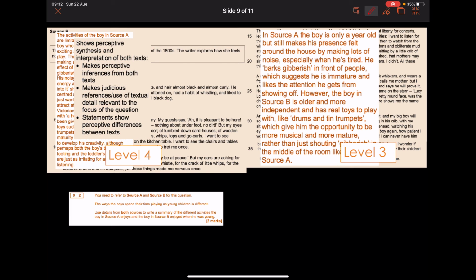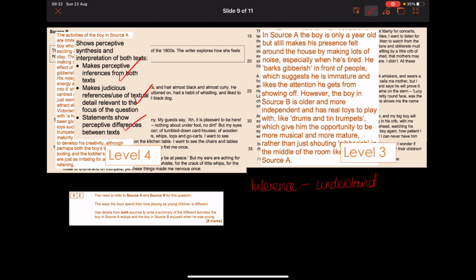Okay, so first of all, the level 4 has loads more quotations, so that's good. And he makes very good inferences from the text. Remember, when you are making an inference, it's about what you understand. What did you understand when you read it? What opinions did you take? What did you assume when you read it? Try and think of the first thing that came into your head. That's always a really good way of trying to write as much as you can for your GCSE when it comes to questions like this.